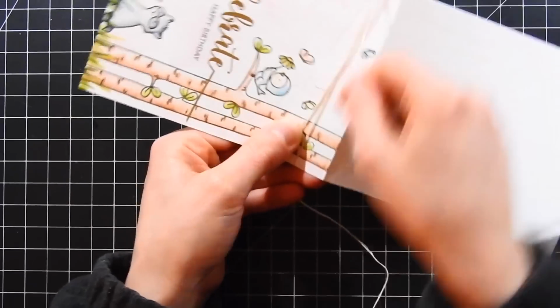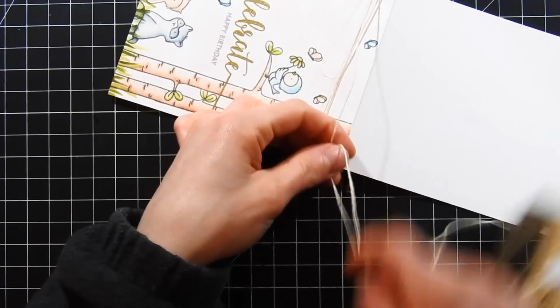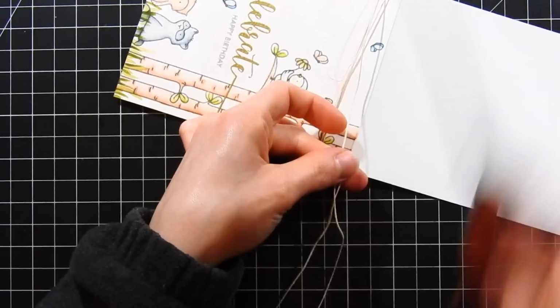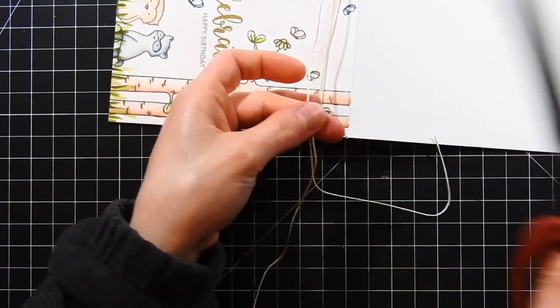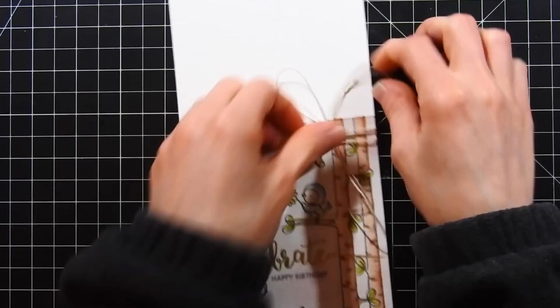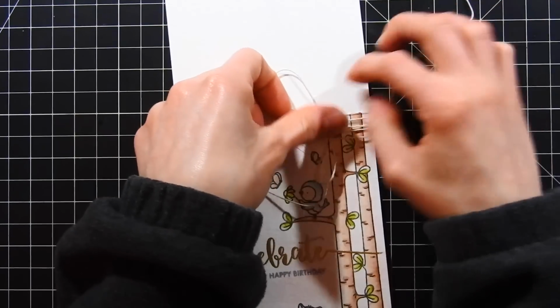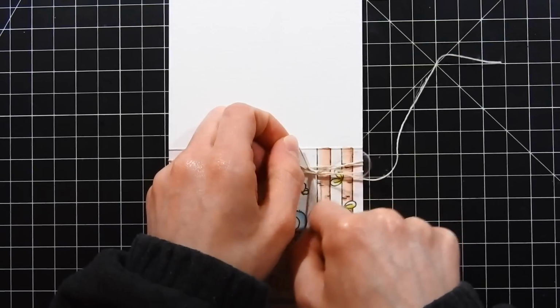Once I have that done, I'll wrap some hemp around the top portion of my card. I love adding the finishing touch of a little bit of baker's twine or hemp or ribbon tied onto my cards. I do it a lot. I'll snip this off. I'm using some Tim Holtz scissors there. Those are the Tim Holtz Tonic scissors. I'll tie this hemp into a little bow just to finish this off.